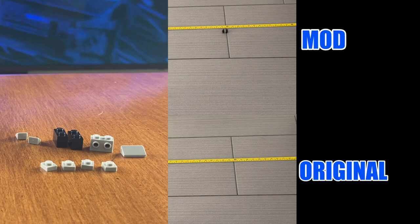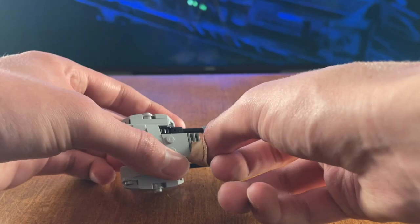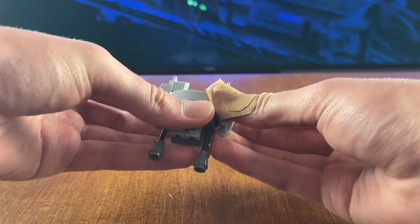Now, the two turrets are going to be just as easy to mod. The parts you need are on screen right now. What you're going to want to do is pretty much take everything off that circular brick, except the brick-built cannons. And you're going to want to leave those little side panels on the modified plate intact as well. Then just follow along with the video and build your turrets.